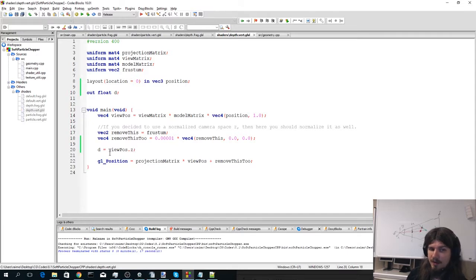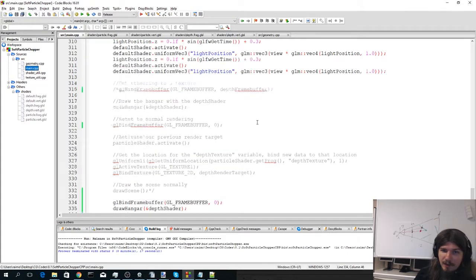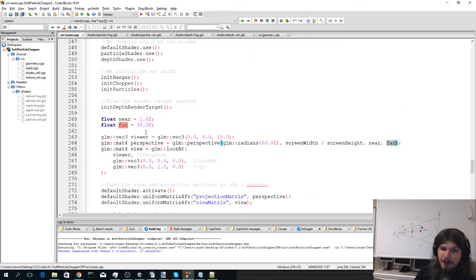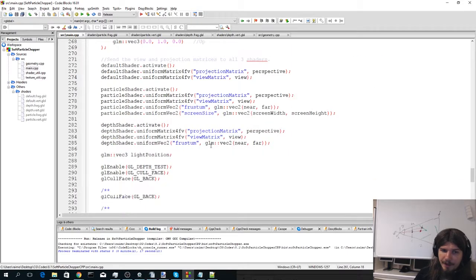But not only this, because this view position is negative, we want to negate this. So now it's positive. But now it's from like 1 to 30, or what was it, we can even check this out. So here we have near and far. Yeah, so far is 30, so it is 1 to 30.